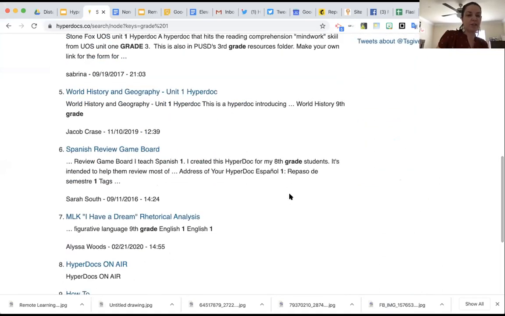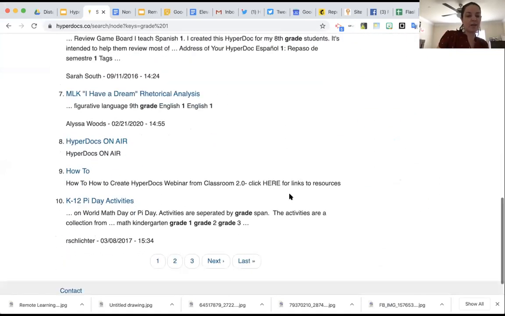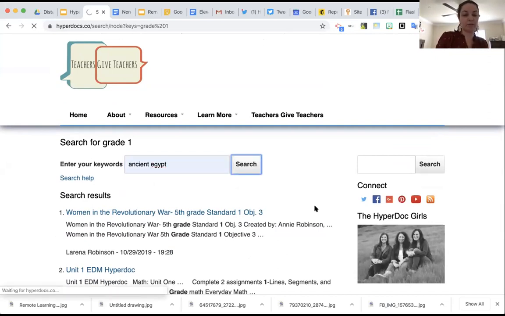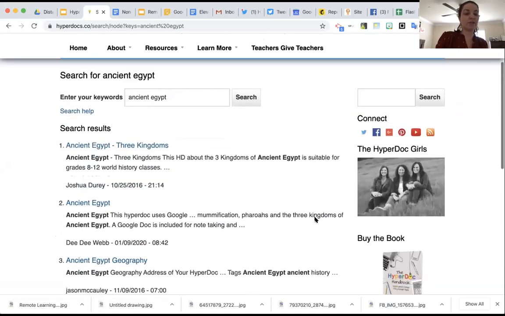So the search is a little weird. So maybe instead I'll look up ancient Egypt, because that's the topic that we're doing right now. Okay, so now here's some that I can look at.